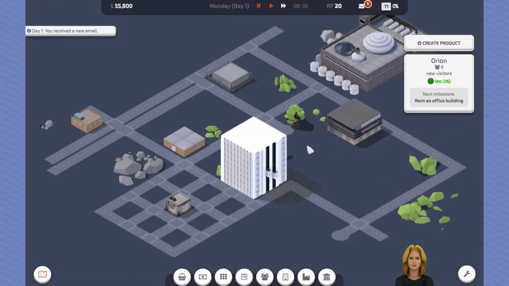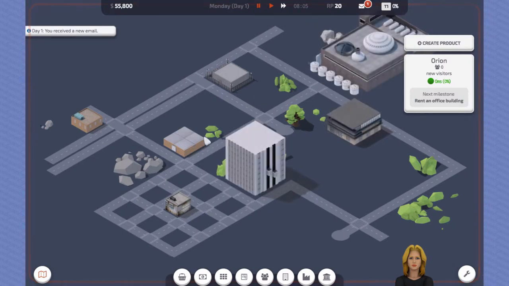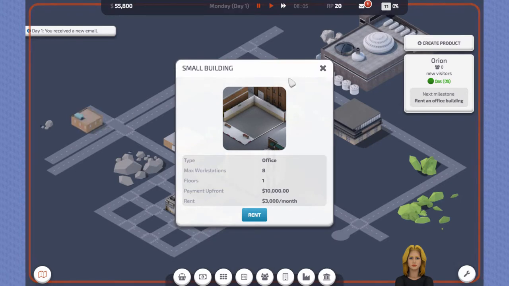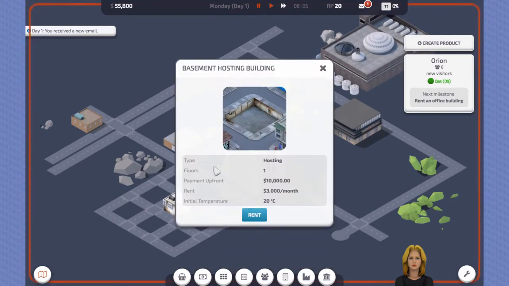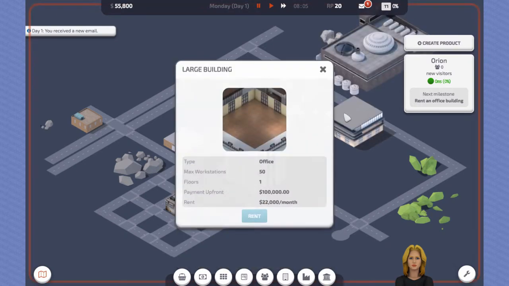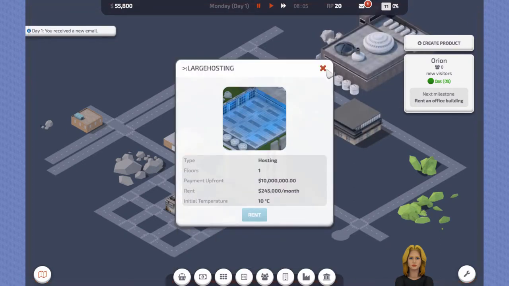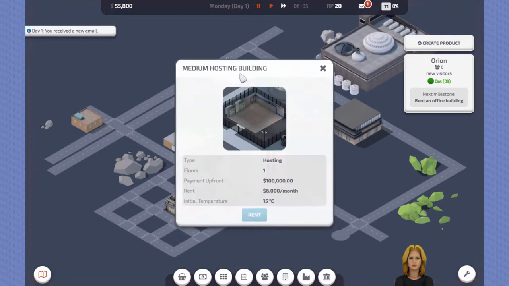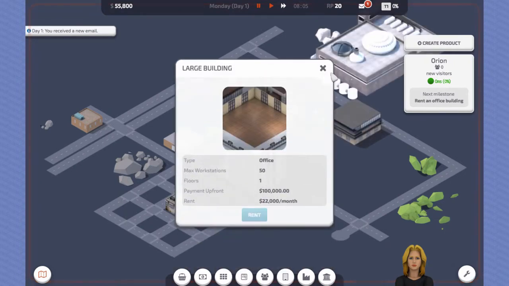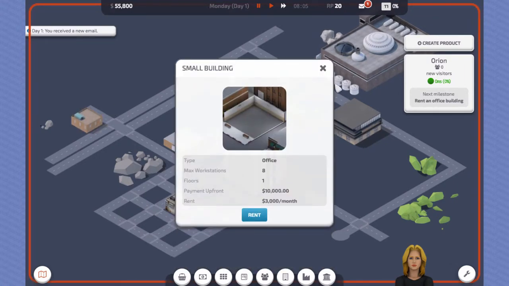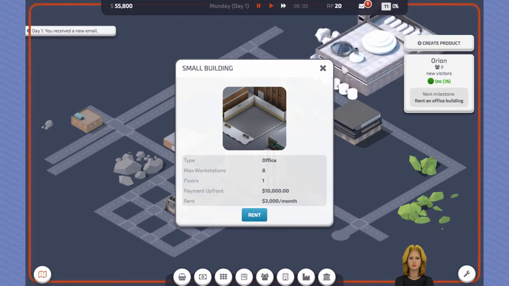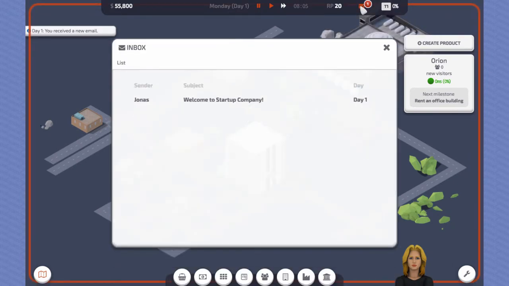So we've got the game on pause at the minute, but as you can see, we've already got something completely different. We've got a little map going on, so it looks like we can buy buildings. Medium building. Okay, that's pretty cool. And that's the hosting. Sorry, I'm just having a look. So these are different hosting buildings by the looks of it. Basement hosting. Cool. So rather than having a selection and tier, it's a bit more visual, which is pretty cool.